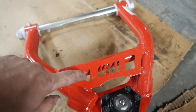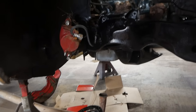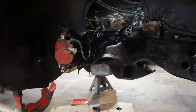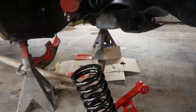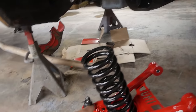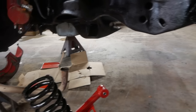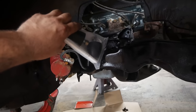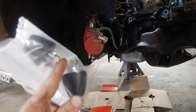They etch which side is which into the control arms — that's kind of handy. I'm going to start by putting the upper control arm in, get it kind of loosely bolted in, then get the lower control arm loosely bolted in, and then we're going to install our spring once we have them both. Almost forgot — the kit comes with new bump stops for your frame too, which is good because I was missing one.